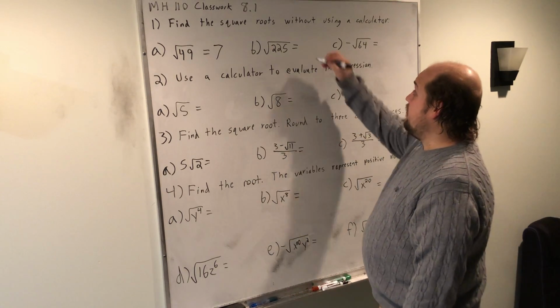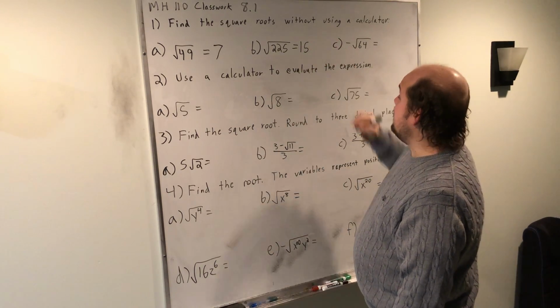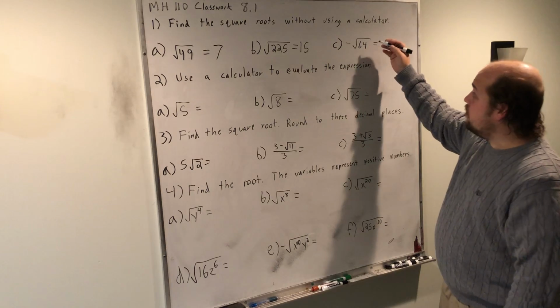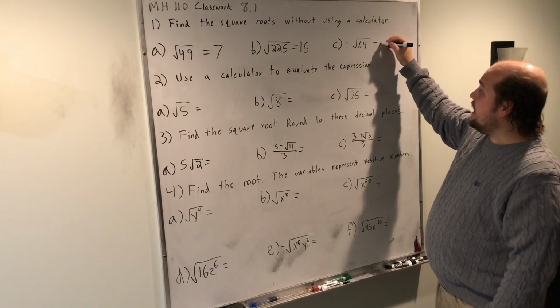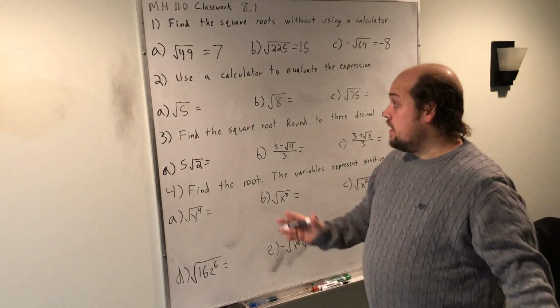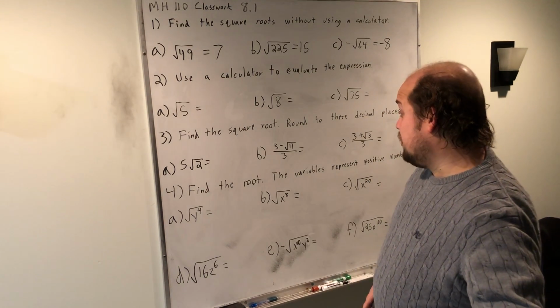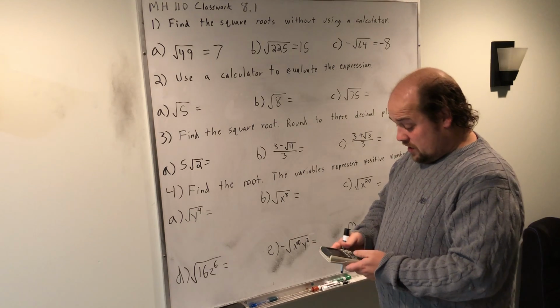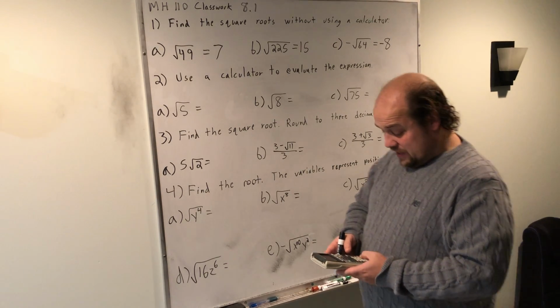The root of 225, if I put in the calculator, should tell me 15. The root of 64, it's 8 times itself. Since there's a negative on the outside, I use the negative answer, -8. For the next really 6 problems, I should explicitly use the calculator. So again, make sure you know where the root button is on your calculator.